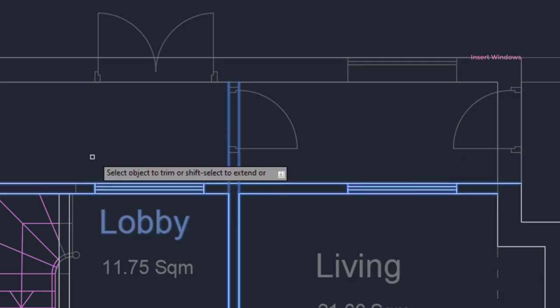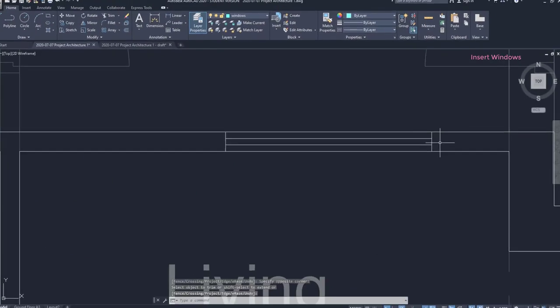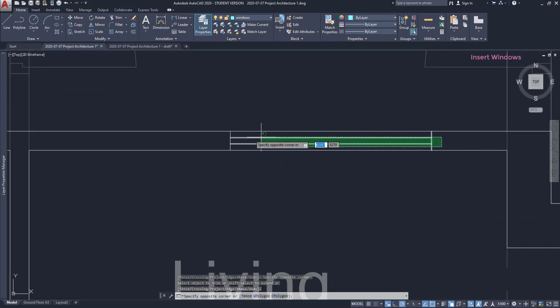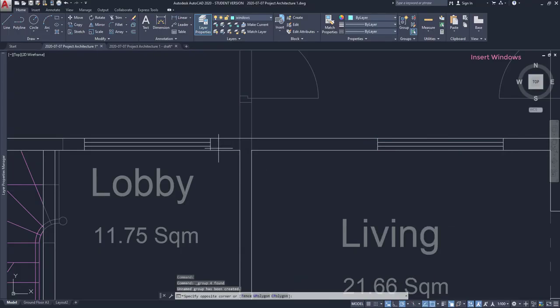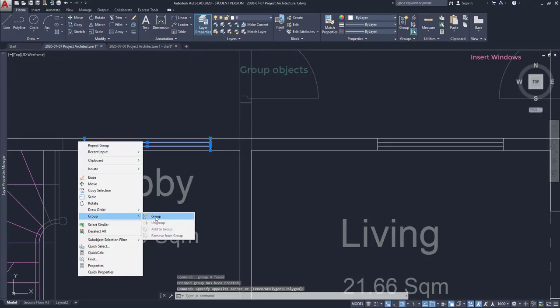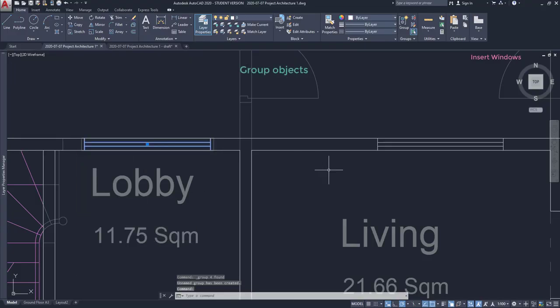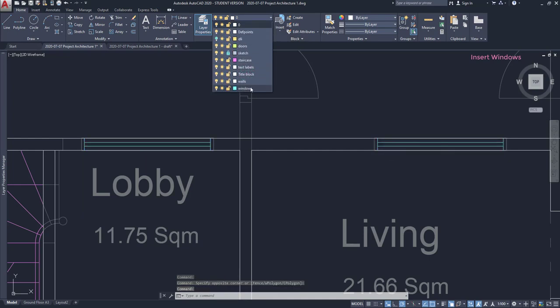I press enter at the end again. Then I prefer to select the lines of one window, click with the right button and group them. After, do the same to the other. Then select both windows and bring to the Windows layer.